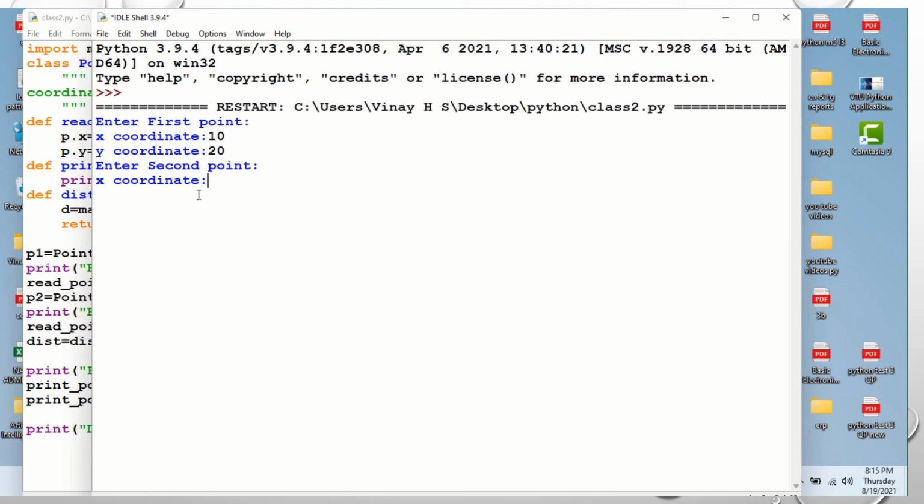Then for the p2 object attributes, let's assume the x coordinate value is 3 and the y coordinate is 5. So here the first point is 10, 20 and the second point is 3, 5, and the distance is 16.5529.